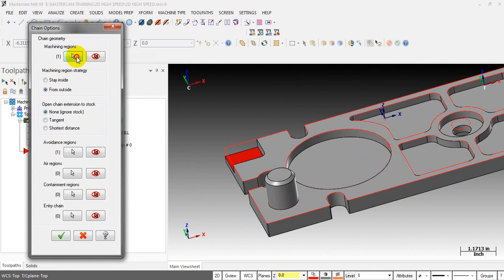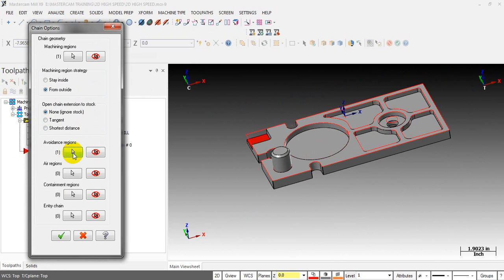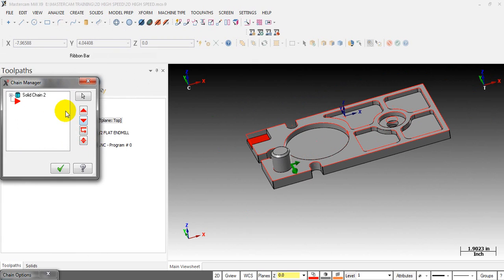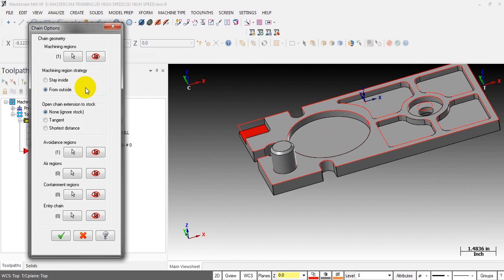Remember, we defined a machine region here, and we also defined an avoidance region here, that's the cylinder. The machine region defines the area where the tool will make the cut, where the material will be removed.